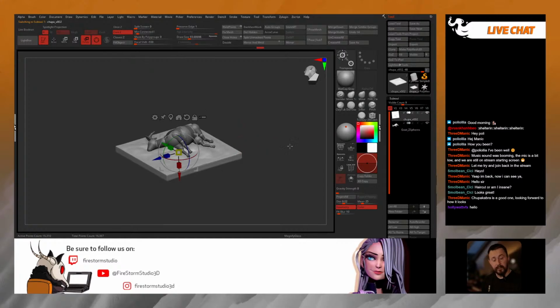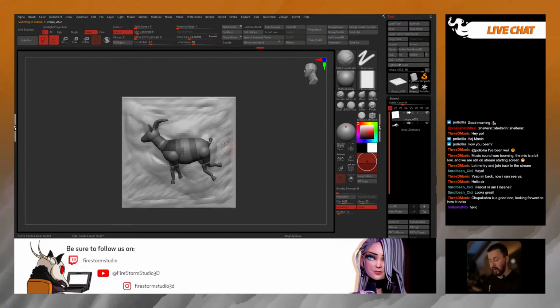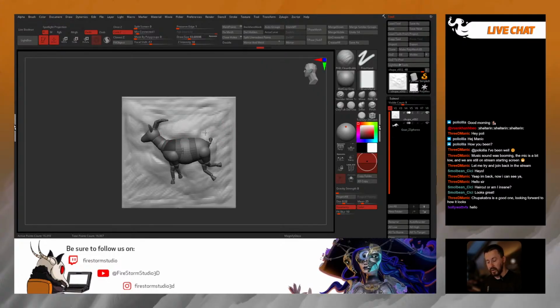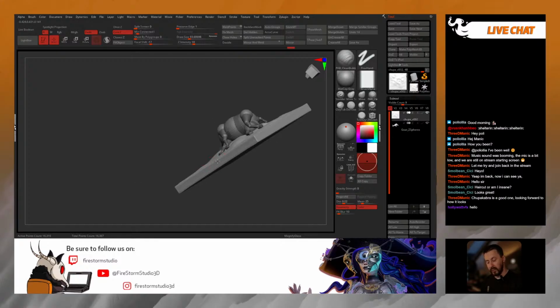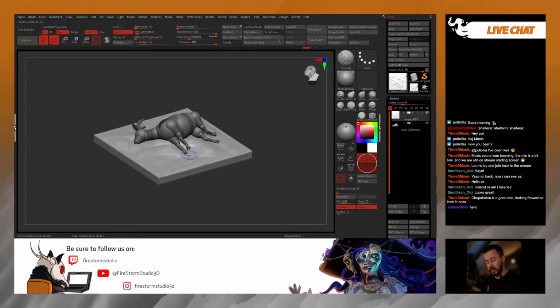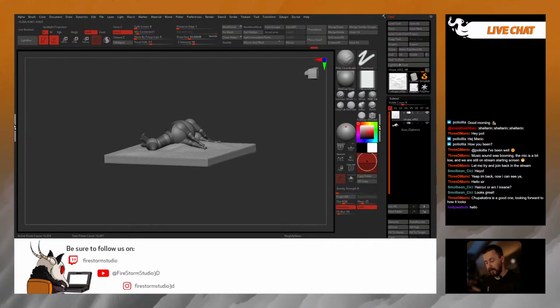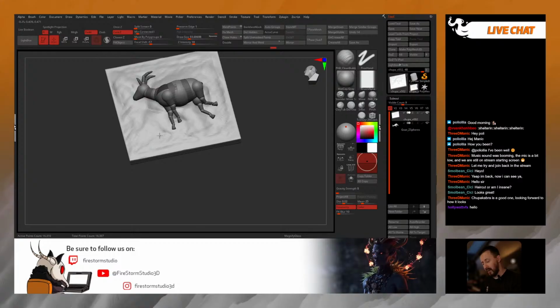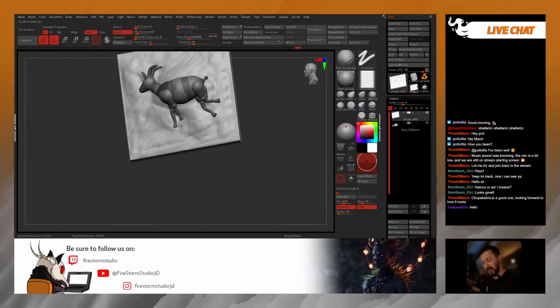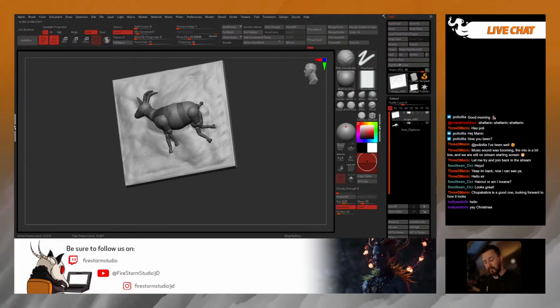All right. So now that I've got our poor goat lying in the mud, I'm just going to take my clean clay brush and just work up a little bit of an environment for him to lie in, like so. So we're kind of going for a bit of a diorama here, all right, which I thought might be a bit of fun. Very Christmassy. We could have him lying in the snow. How about that? This can be our Christmas theme. It's dark, I'll give you that, but it could be quite fun.